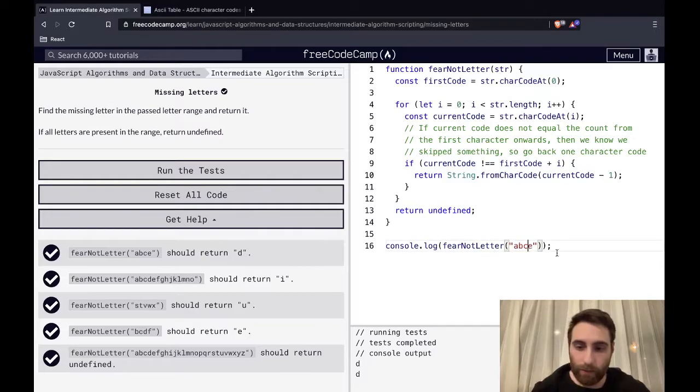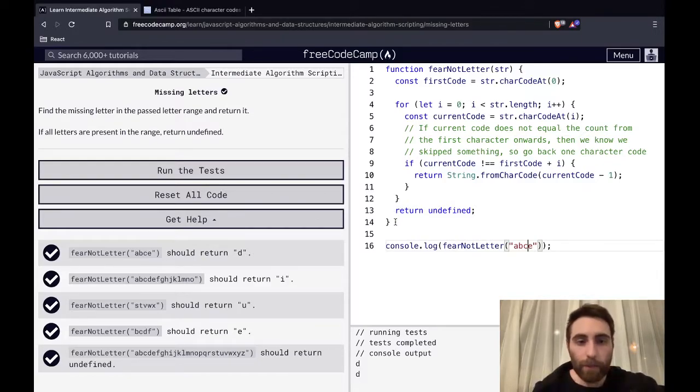In this case, we can see that it's D. Then we have to return that letter, and we can only return one letter because there's only one letter missing every time. Otherwise, if there's no missing letter, we would return undefined.